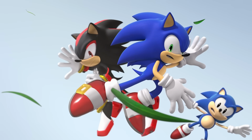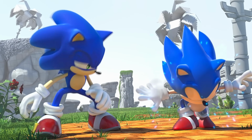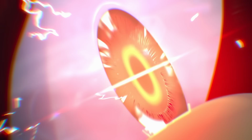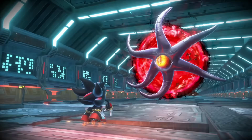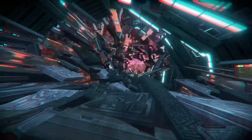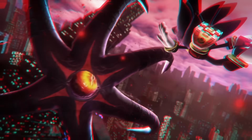And with Sonic X Shadow Generations coming out later this fall, I think this game will be no different with this feature. At least, I think it would be a huge missed opportunity if they didn't add cosmetics to this game. Sonic Generations is already an anniversary-styled game, so there's no reason that they couldn't add anniversary-styled cosmetics. And even adding the likes of Shadow, there's no reason why they couldn't give Shadow different cosmetics, and this being his first game to have that feature.